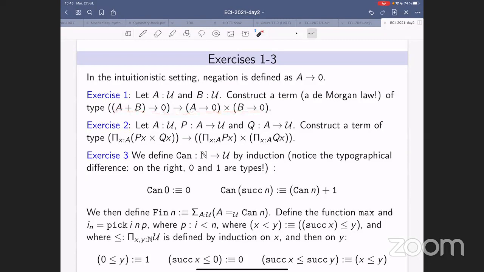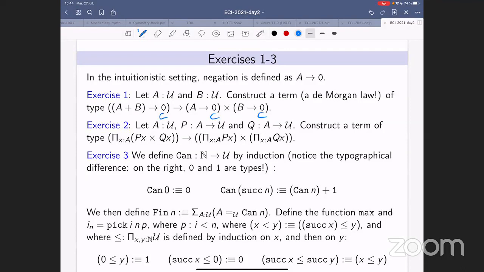But actually, here it's an example of logical equivalence. So we only need to provide a function from here to here, and here the 0 plays absolutely no special role. It could be as well any C here. And it's obvious how to build such a function. If you have a function from A plus B to C, you need to find a pair of functions from A to C and from B to C.